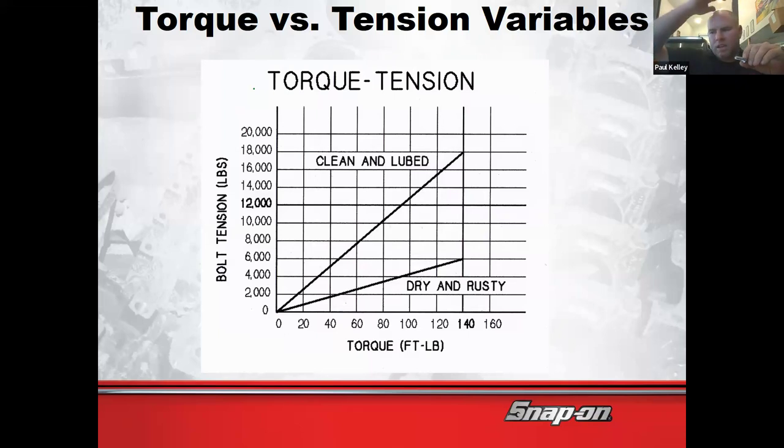But let's just say that you do glob it all up with anti-seize. What do you think the effect is? I want you guys to answer. What do you think the effect is of adding grease to the threads? I could tell you what I was told.